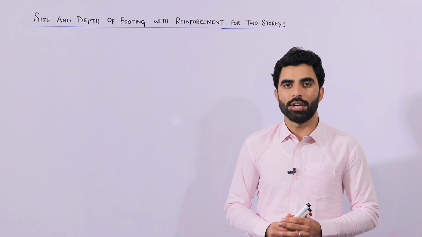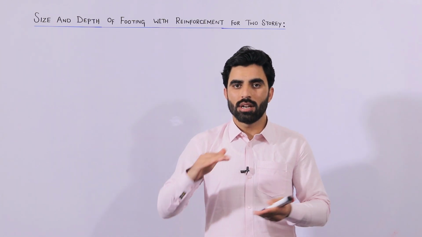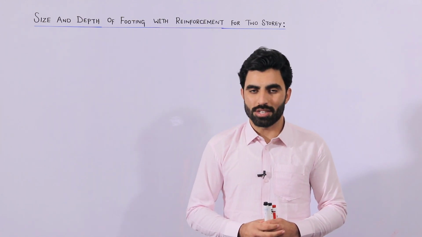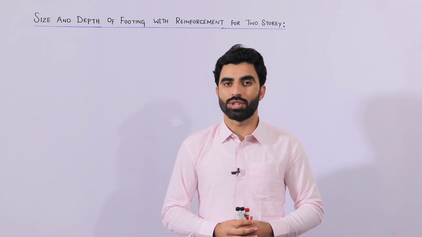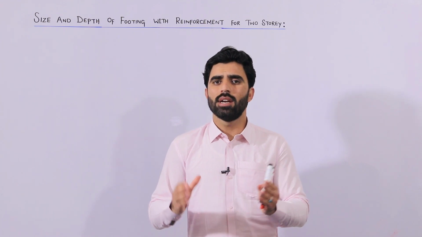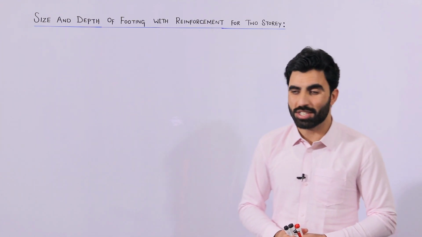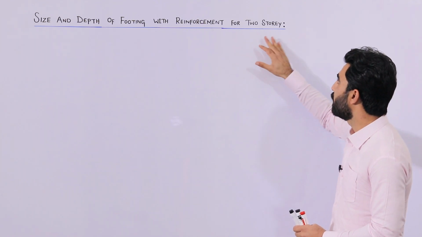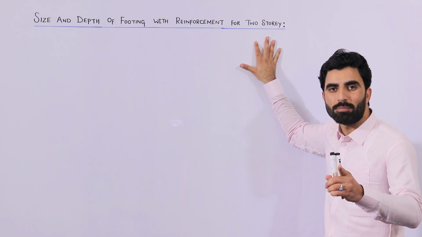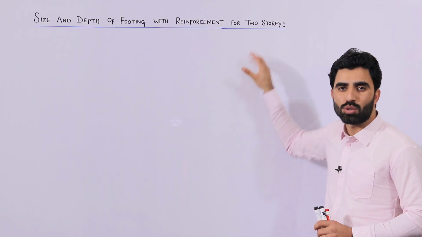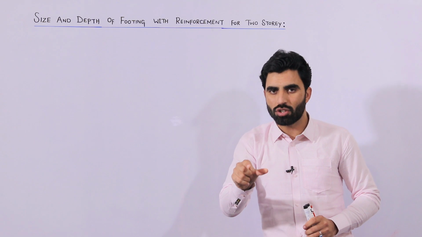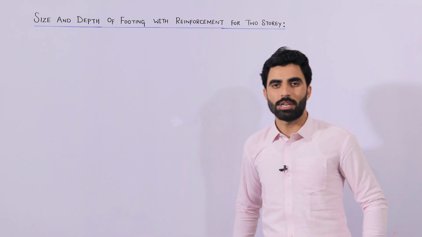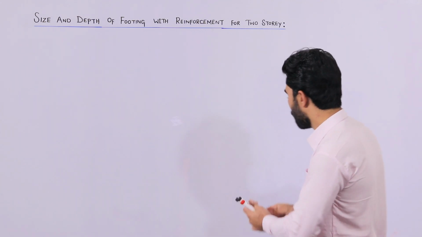Today I would like to guide you for size of footing, depth and its steel reinforcement for two-story residential building. If you want to construct a two-story residential building, what should be the size, depth and steel reinforcement? So this is the topic for today: size and depth of footing with steel reinforcement for two-story residential building, not for commercial building. If you don't have any structural drawing for a two-story residential building, you can follow these steps which I am giving you in this short video.